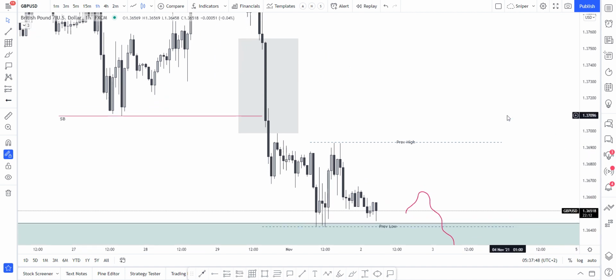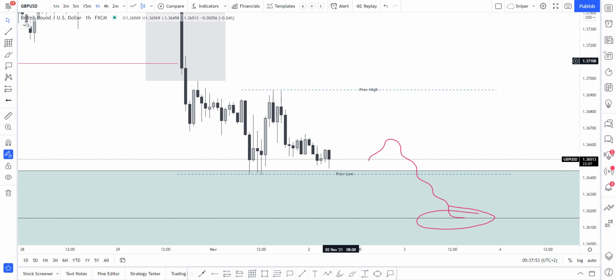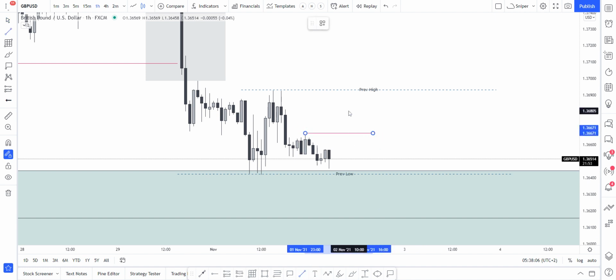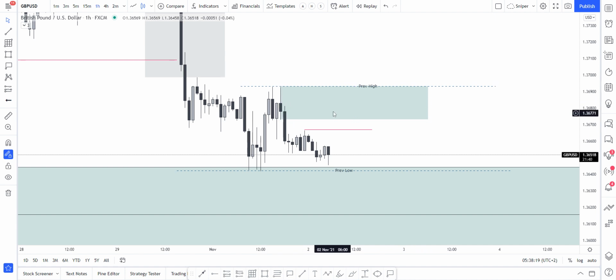Let's have a look at the 1 hour just to see what is the situation over here. So usually what I like to do is target the 1 hour. Where's the 1 hour liquidity point? So if we just have to quickly put them out here, we have to map them out. So I would say we have this previous high, and then this is a 1 hour probably area for sales, but it's not super cool for me. It's not super full body candle. It's probably about 40% full body and 60% wicks, and then we didn't break any structure.